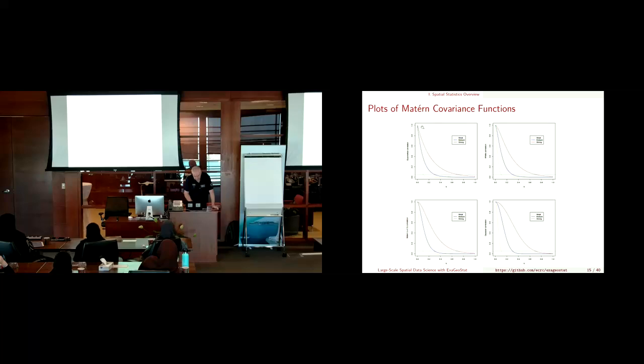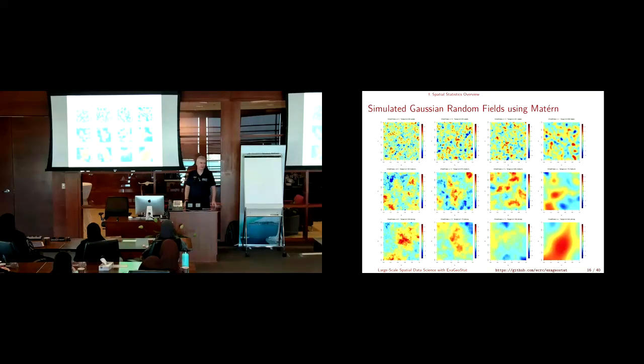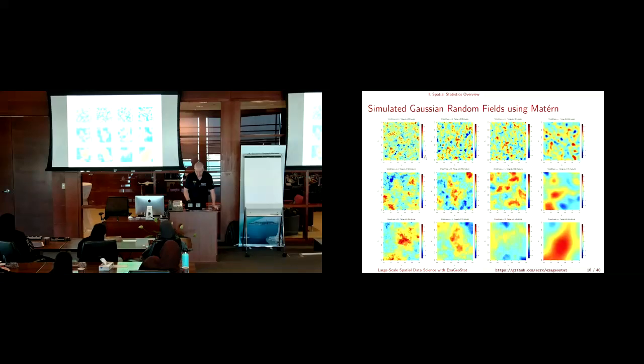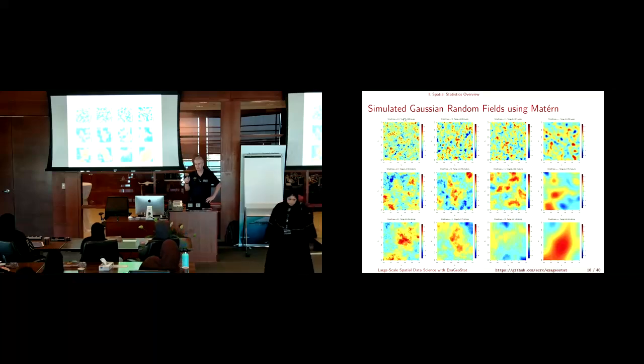And this behavior close to distance 0, in fact, controls or dictates the smoothness of the realization of the random field. So now, finally, I'm going to show you realizations from a Gaussian random field with this type of Matern covariance function. Here are some realizations. Each realization is on the unit square, from 0 to 1, 0 to 1, with a color scheme that is given here on the side. The first column corresponds to this parameter nu equal to 0.5, so this is an exponential.